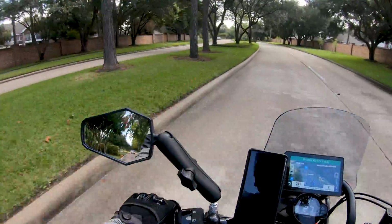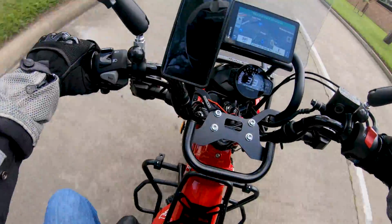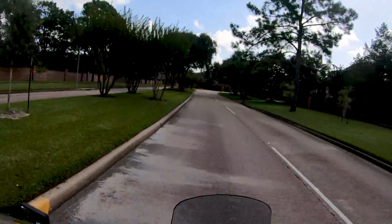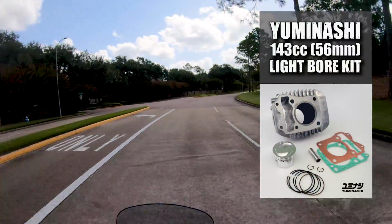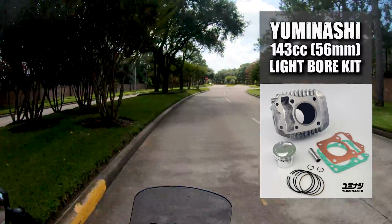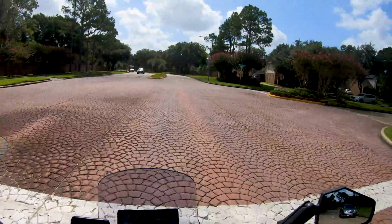Anyway, the other option is I might put a big bore kit on this. I've heard pretty good reviews and testimonials out there from people that have put a 143cc big bore kit on it, which is kind of a mild big bore kit, and it allows you to retain the use of the factory head and factory everything else. It's just a new piston and a new cylinder.